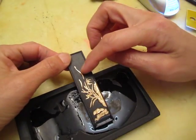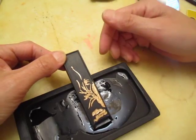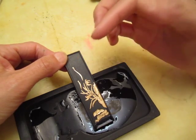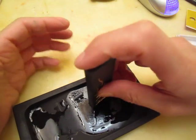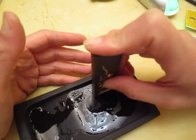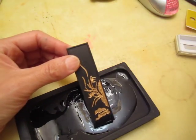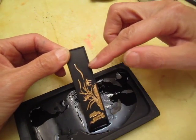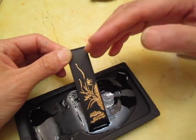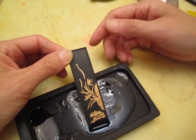Okay, this might be the reason that your ink stick gets cracked. If you have a pure, good quality ink stick and it comes out a beautiful color, and the color comes out very easily but it got cracked into several pieces, I guess the reason is that they are not putting a lot of glue, so that the color comes out easily.